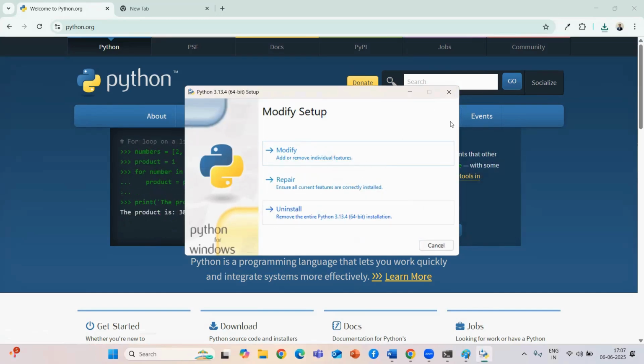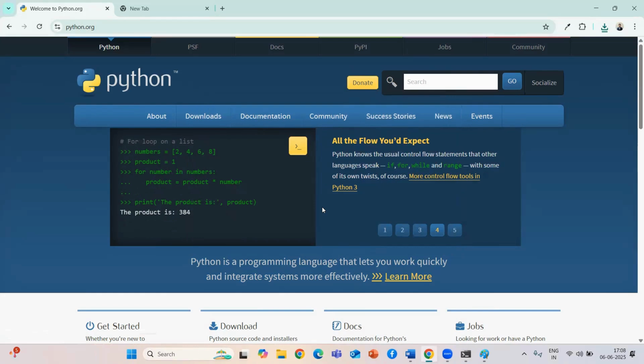So guys, after installing Python, we need to check whether Python is successfully installed or not, or we can say cross check it. To confirm that, we use the command prompt, or if you are using the Linux operating system, it is called the terminal.